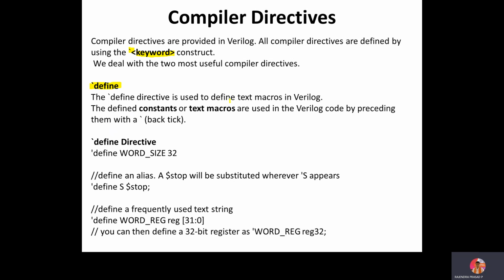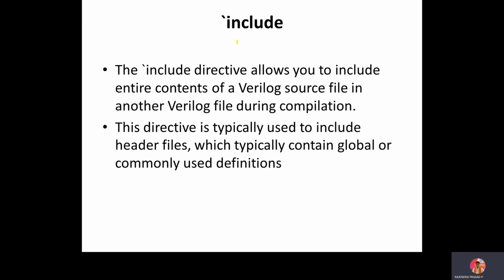The `define directive is used to define text macros in Verilog. You can observe a `define WORD_SIZE of 32, which it will be displaying, and stopping also you can use. One more is `include. The `include directive allows you to include the entire content of a very long source file in another file.